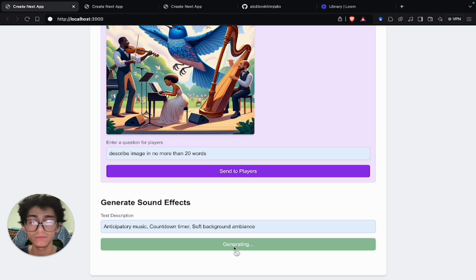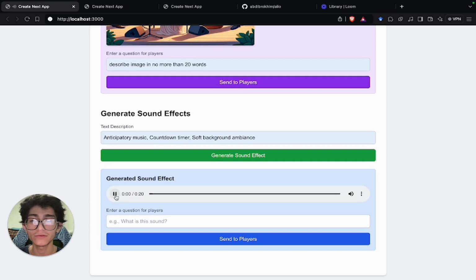For example, this kind of sound effect. Now we can ask the question, what instrumental is playing, and send it to players.